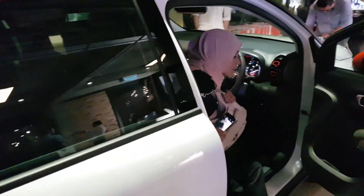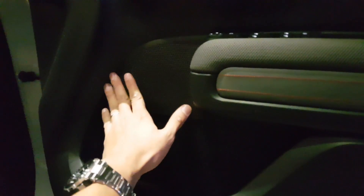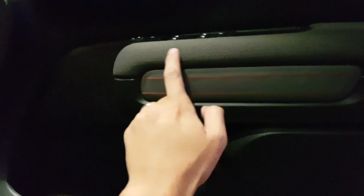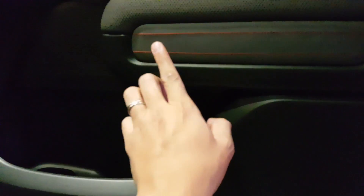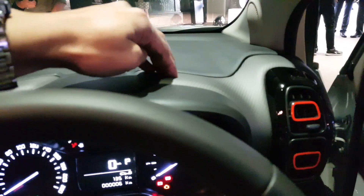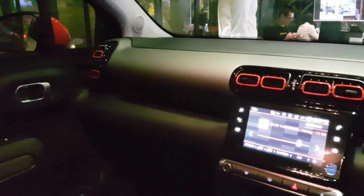Let's look at the interior — that's where French cars always excel. They design very good-looking and functional interiors. These are the speaker grills, that's the door handle, and look at the molding. The whole thing is hard plastic but it's the type where you feel high quality. They have a unique mixture of materials — fabric with different patterns, soft-touch plastic, and the door bin is large enough for bottles. Even the air con vents have a mixture of materials.